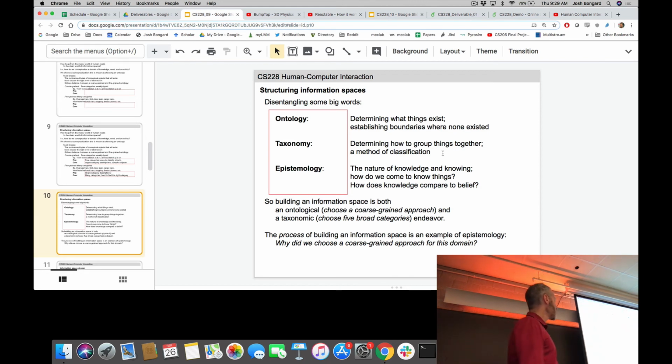Once you create an ontology and you deploy it out in the world, users are then going to not modify the ontology. You can't get rid of files and folders on a desktop. You can delete individual files and folders, but you cannot delete the concept itself. The ontology is fixed. What the user can change is their taxonomy, how they go about organizing objects to fit into the ontology that you create.